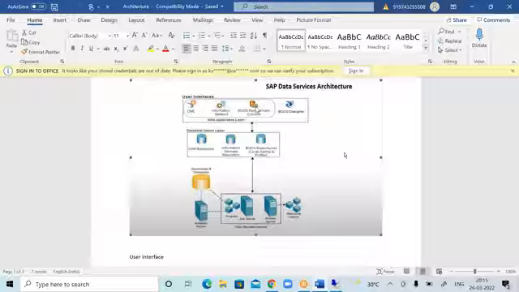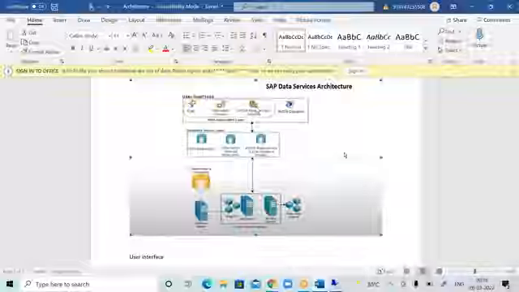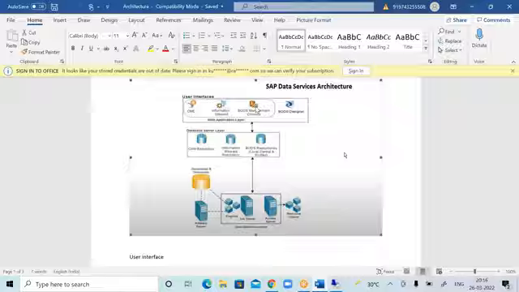A repository is nothing but a connection to the database. All our metadata can be stored in that repository. Whatever objects the developers develop are all stored in the repository. With the help of the repository manager, we can create different types of repositories that will be connected to BODS.